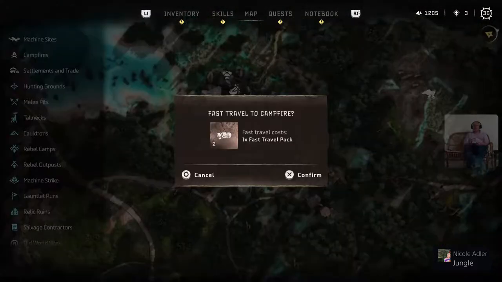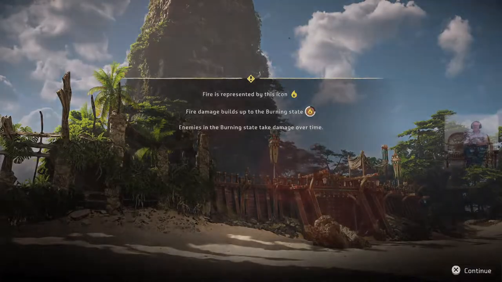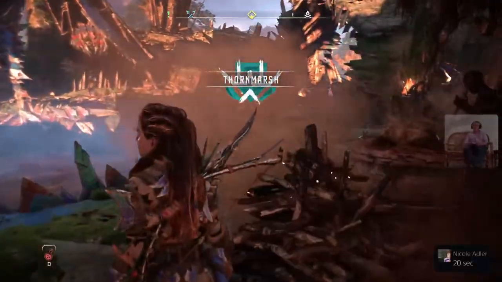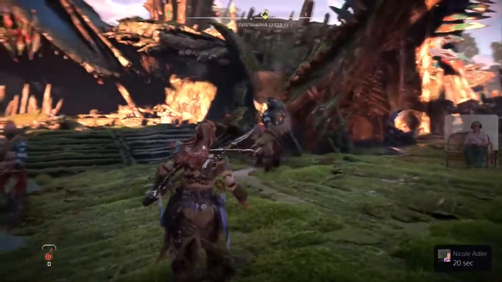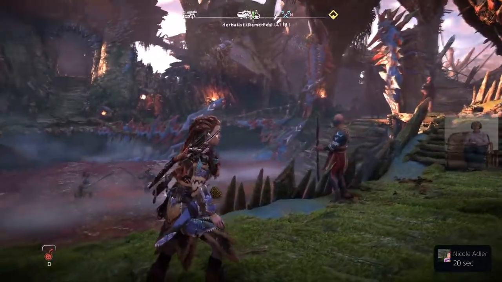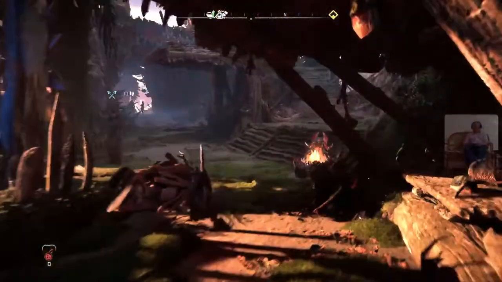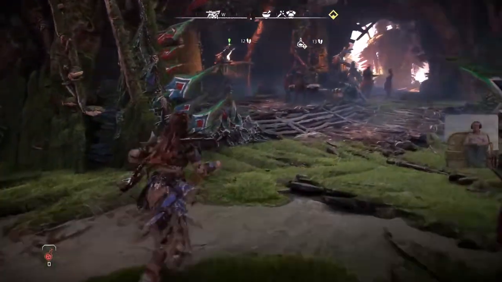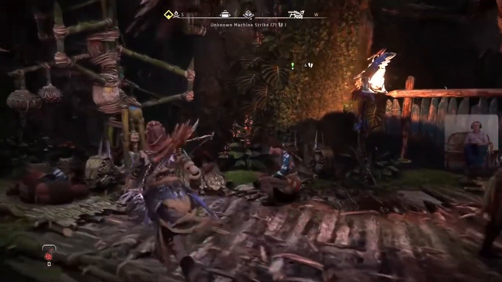Okay, so we're going to fast travel over to this little village. Honor and strength. 20 seconds. I know. We're in the Thorn Marsh here. Alright, let's see. Now, just to warn you, sometimes these side quests aren't actually side quests, or something else. So let's find out if this is a real side quest or what.